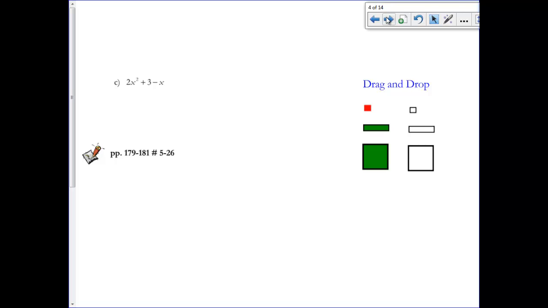Let's try another example. 2x squared plus 3 minus x. So, what do we have to grab? Well, it's a positive x squared. So there's 1. Wait, here we go. 2x squared. We're going to have to add another one. Okay, there's my 2x squared plus 3. So I'm grabbing my positive 1, positive 2, positive 3. And then subtract x. So remember that this can be 3 plus a negative x is another way to write this. So we're going to grab 1 negative x.